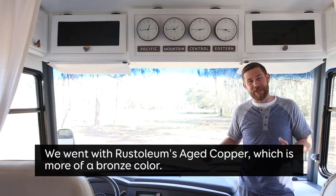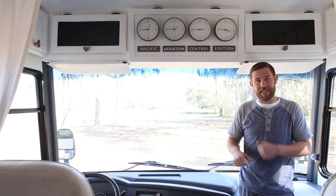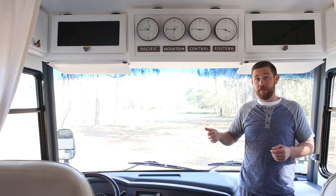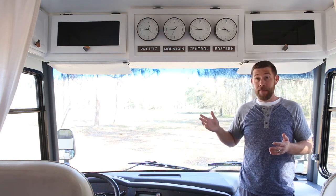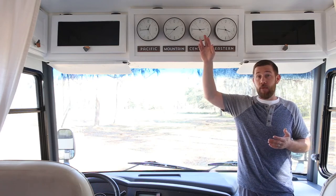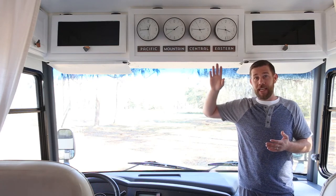Her, because she was in the store seeing it, me, because I'm getting text messages along the way. But she brought them home. They were the wrong color, so what we needed to do was paint them. So in order to do that, we actually taped off the front piece where the glass is so that no paint would get on it.